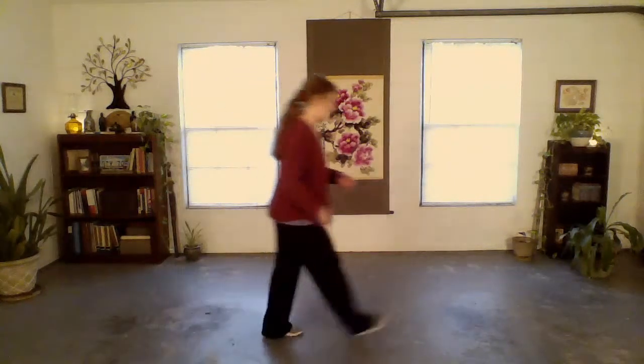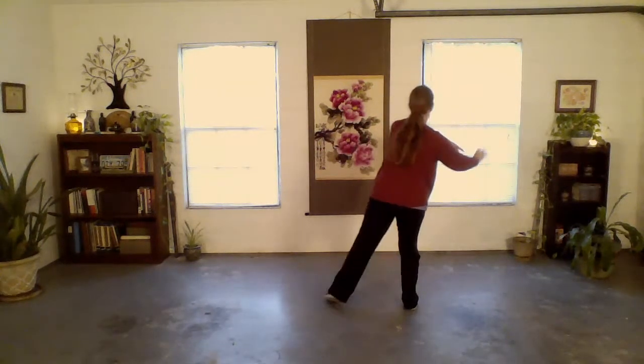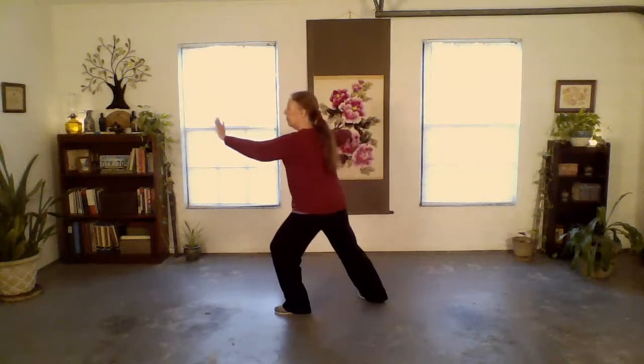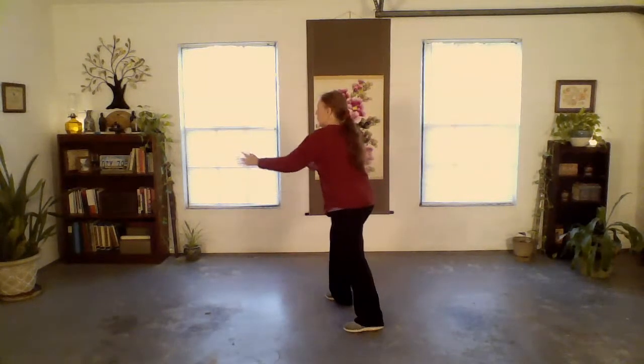Let me try it again. Come on. Single whip. I told you at the beginning it'd be a good class today. Single whip. And shift. Cloud hands. 2, 3. Hold the center. Single whip. And open. Close. Open and close. Where's the center? Hold the center. Everything moves from the center. And come on up.